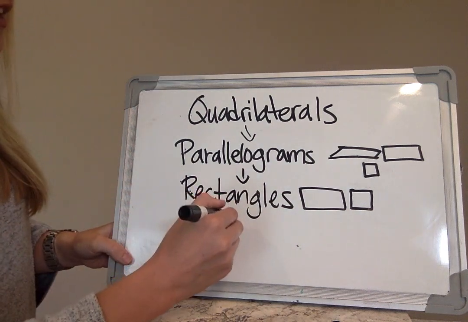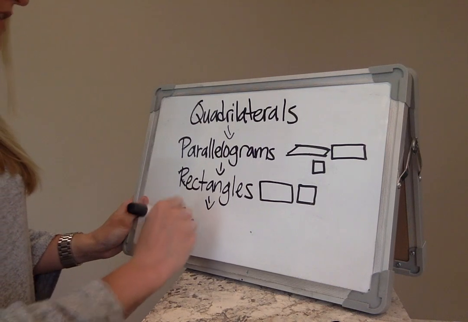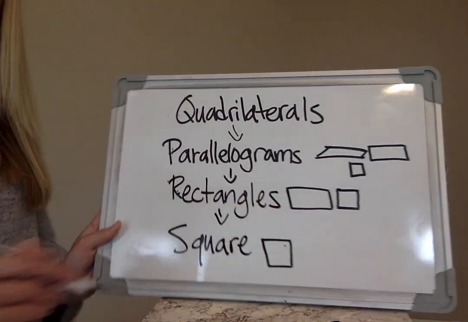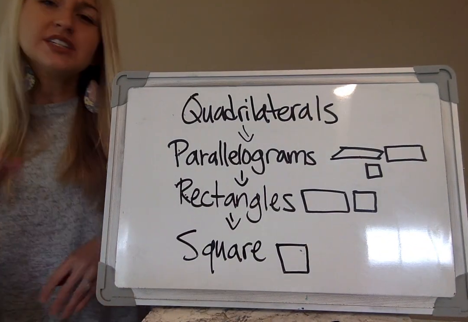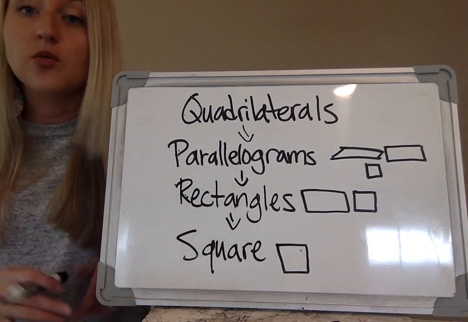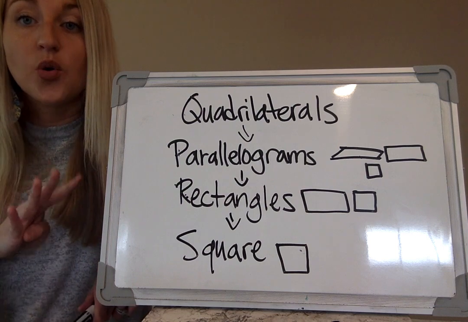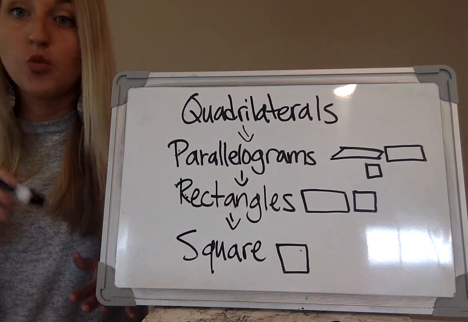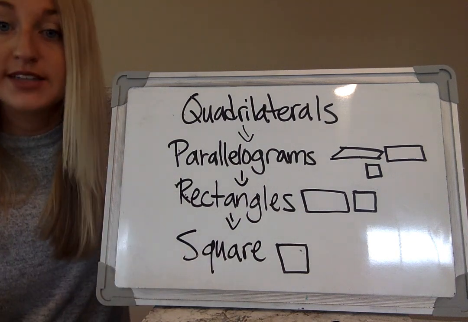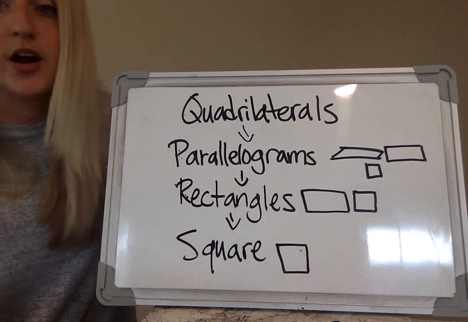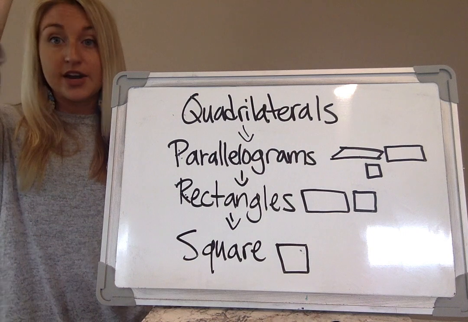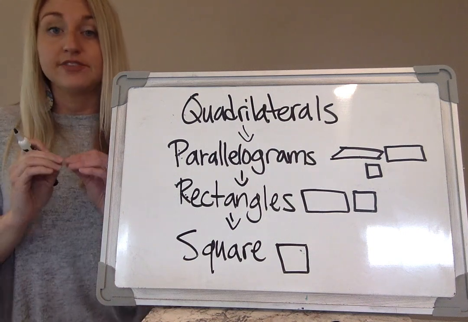One more that we could add is a square. Now think to yourself, what is the attribute? What is the specific thing that we added this time that a square has to have that a rectangle doesn't? 4 equal sides. So, one more time. All squares are also rectangles. They are also all parallelograms. They're also all quadrilaterals. Everything above it, all of the subcategories and categories above it also have to be true.